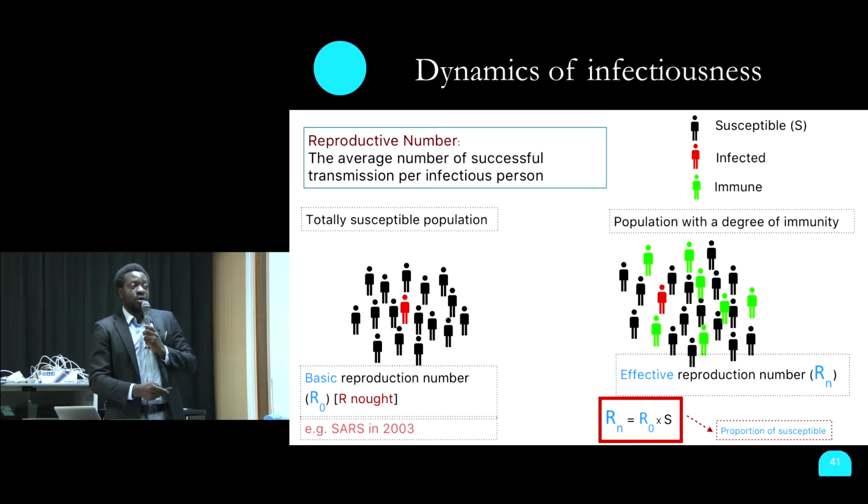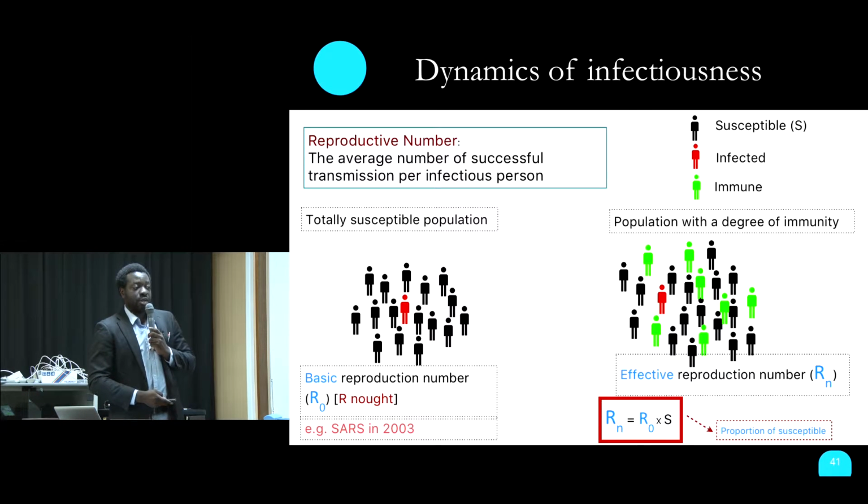In this case, when an infection starts, we can talk about the basic reproduction number. It's the average number of people who will become infected when an infectious person enters a population where everybody is susceptible. This is called the basic reproduction number. It is generally noted R with a zero subscript, and they usually call it R naught.